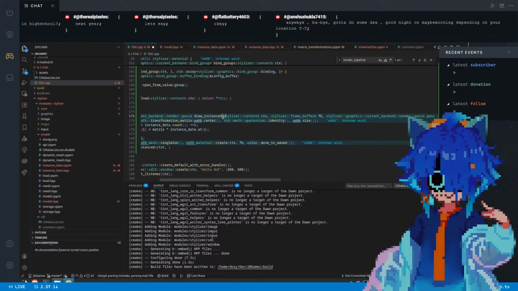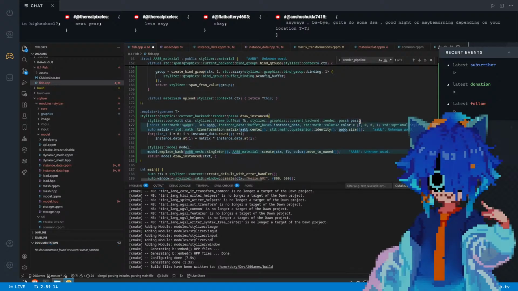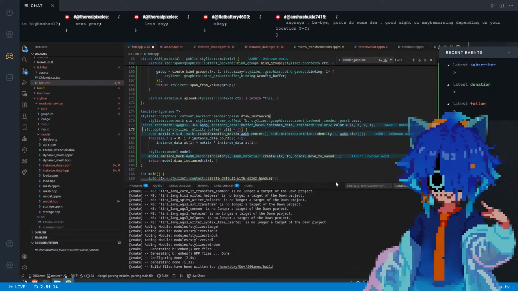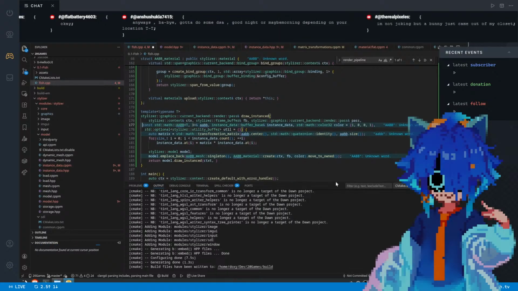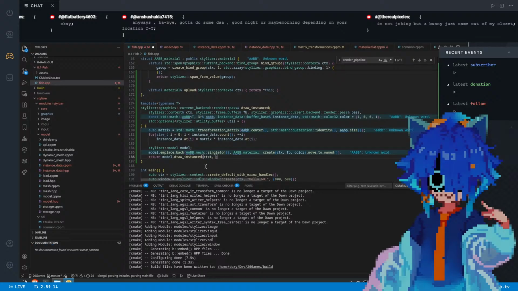Pass. ABB color. So draw the context. Context CTX.